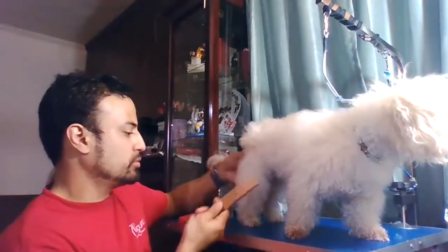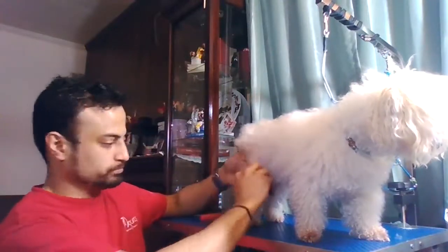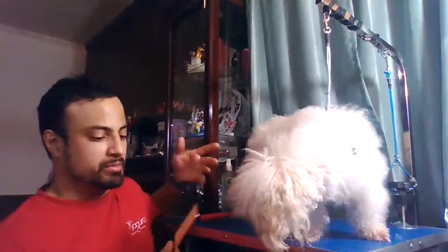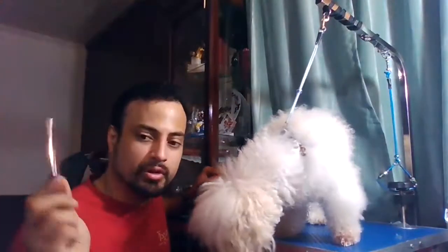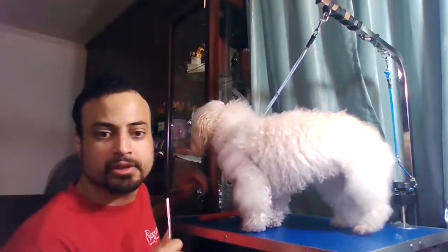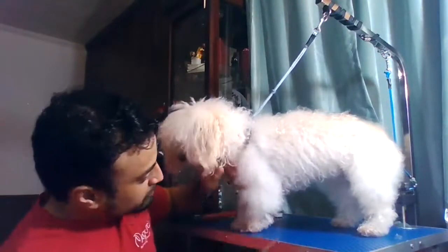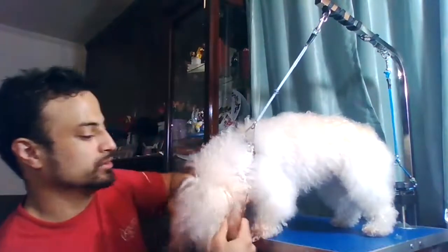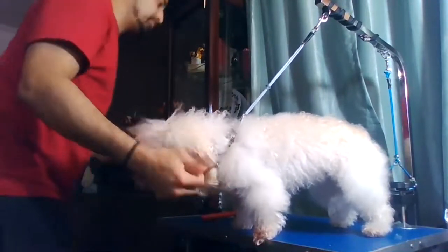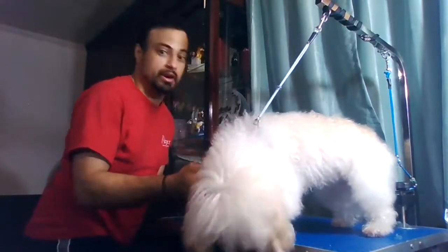I got these new combs because they're anti-static and anti-microbial — just a little cleaner. I'm able to go through her leg pretty much right away and there's almost nothing coming off on the comb. And we all know the comb does not lie — if there was a tangle still in there, the comb would stop. So I think it's pretty clear what I think of the mat zapper and the detangling spray — they seem to be working very well, and that's literally the first time I used them.